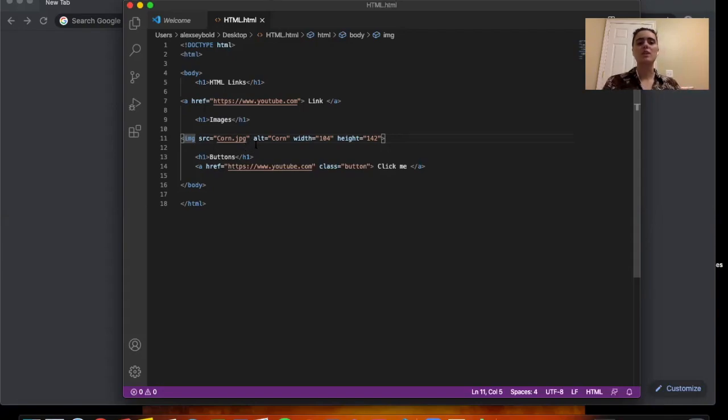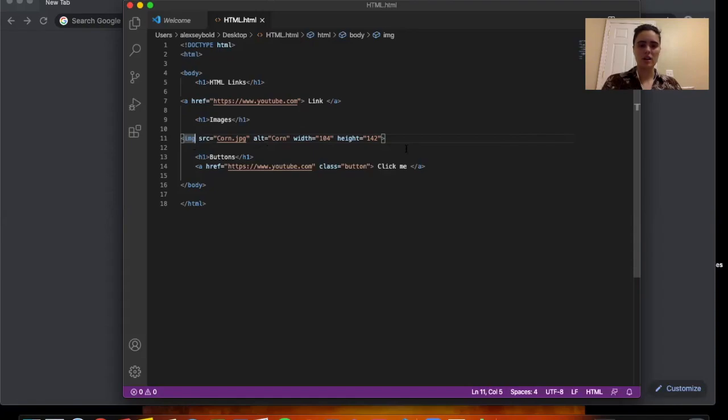Then we're going to put another space and put alt equal to corn. That's going to say, if you hover your mouse over the image, it'll say corn. So it's just whatever you want to name it, instead of just this weird .jpg thing. And then our width and height are obviously going to be really important. If you know what size your image is, then you probably want to keep it that size. Otherwise, it's going to stretch it or make it look really small or very pixelated, that sort of thing. So try to get the width and height to be the same as your original image.